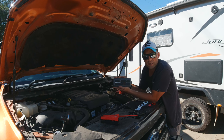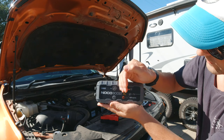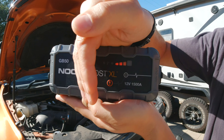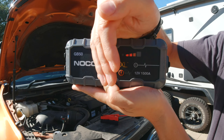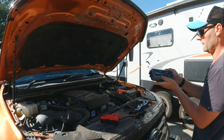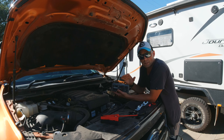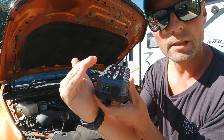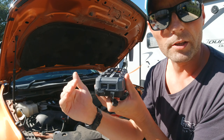I purchased mine back in September last year, so I've had it roughly 7 or 8 months now. I charged it as soon as I got it, and it's basically been sitting in my car since — I haven't had to use it yet. Let's switch it on and see what the battery capacity is. Simply switch it on, and it's showing three bars. They go up in 25% increments, so I'm currently at 75%. So in 7 to 8 months, never used it, it's still at 75% — that's pretty good.